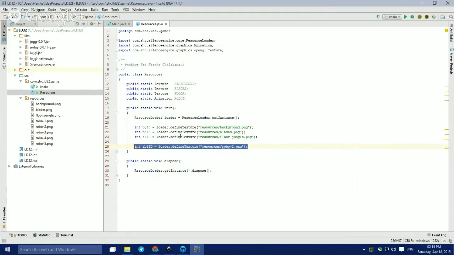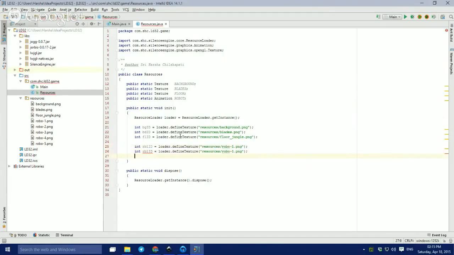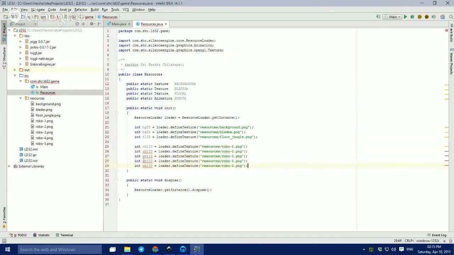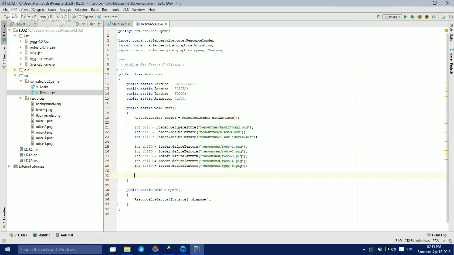I'm going to copy this for 2, 3, 4, 5. So we have defined all the resources.